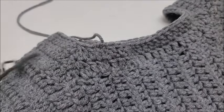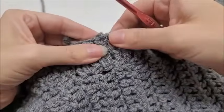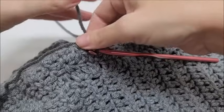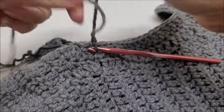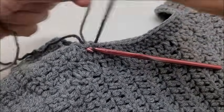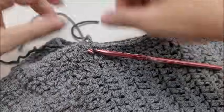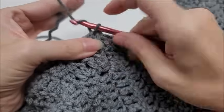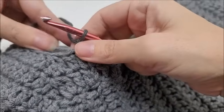Just, you know, added effects. Alright, I'm going to start in that same stitch here that I just ended in. I'm going to pull in my new color. And I'm going to take the tail of this one and the tail of the one that I just tied off. And I'm going to tie that knot that everybody says is a no-no. But Bagoday says it's a yes-yes. It's a must-must. Alright. Now I'm going to chain 1. I'm going to try to hide these tails as I go.